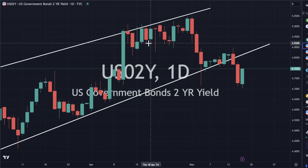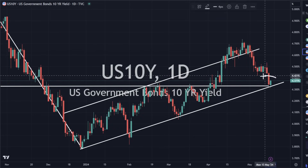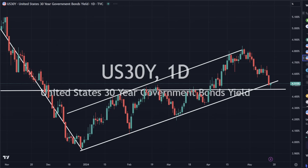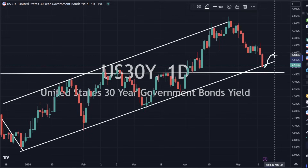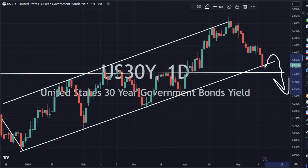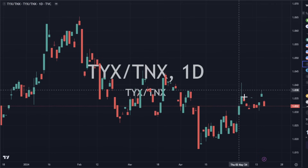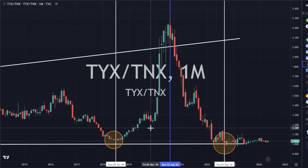The mining companies are positioning for moves higher, so I would expect the two-year yield may roll over here — that would be my guess. The 10-year yield is also bouncing on a lot of support, with horizontal support and trend line support converging, and we are getting a bounce a little bit higher. The 30-year yield is also at the cross section of a lot of support, and as expected we are getting a bounce. TYX-TNX ratio did invert a little bit, which didn't necessarily help gold and silver today.